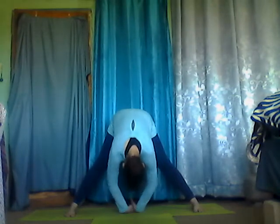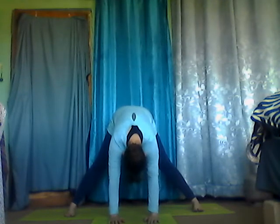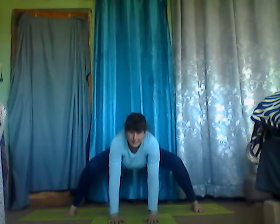I always think of this as a spider spinning a web, that stance. Okay, so you're standing up straight, toes are pointing forward. Push your hips back, bring your upper body down and swing between the legs. Hang. Place your hands on the ground and bend your knees. Stick your bum down like a spider.